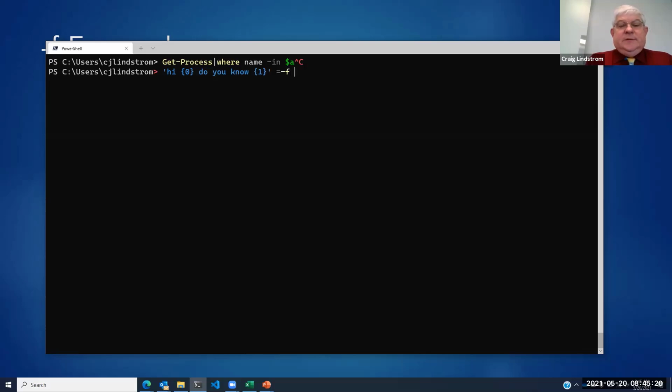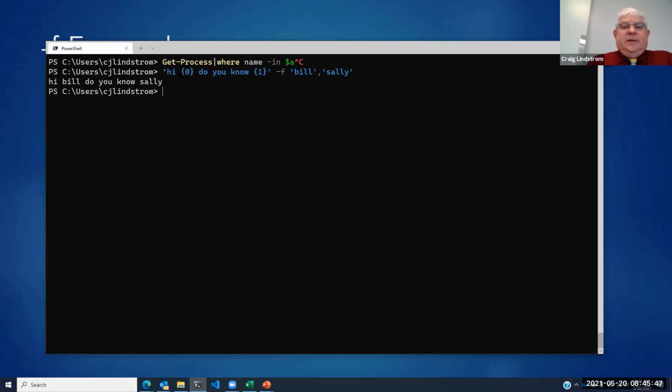We'll say format that. And then we're just going to pass an array that we want to fill in: Bill and Sally. Since we're passing an array in, Bill is in index 0 and Sally's in index 1, we're going to end up with hi, Bill, do you know Sally?